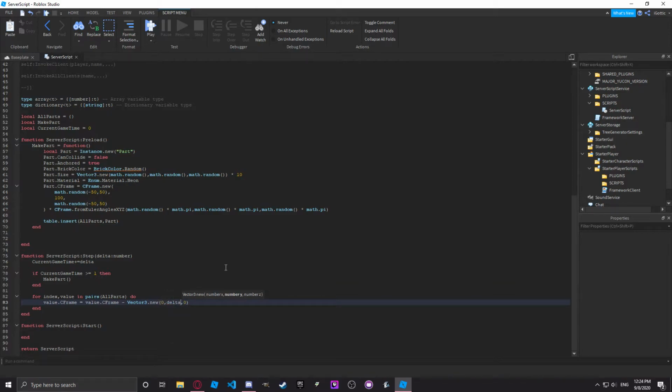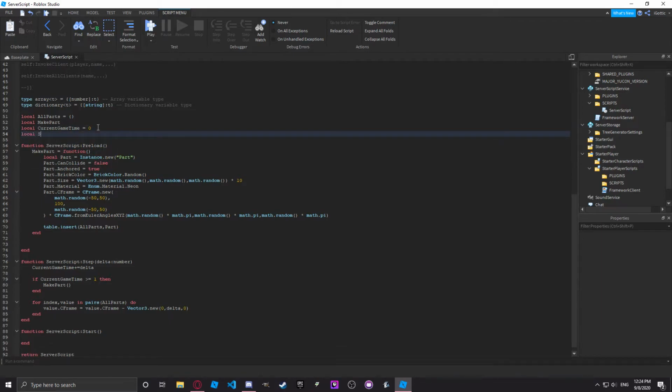Now that's basically gonna do 1 stud per second, and we're gonna fix that and make it faster in a second. For now, let's make a variable called speed, and let's set that to 1. Actually, I'm dumb. And do times speed, and we're gonna see what it looks like in just a second.